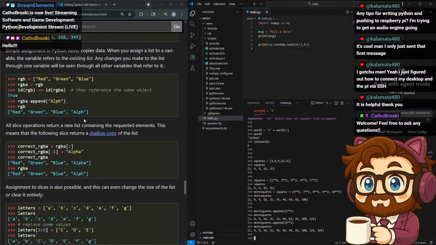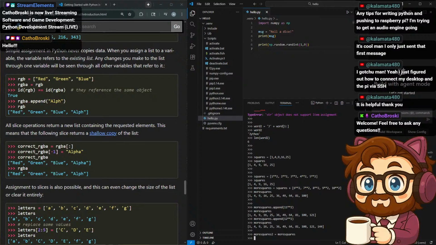So if I make a thing called more squares 2 is equal to more squares, then I would say ID of more squares, why did I use such a long name?